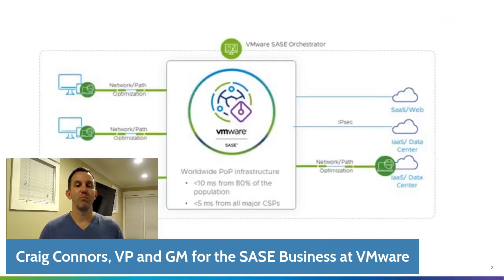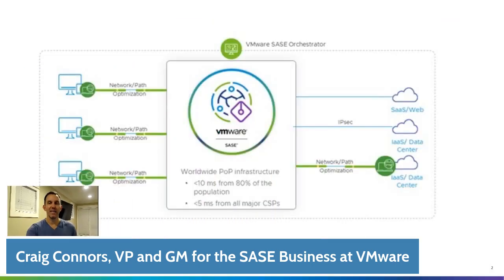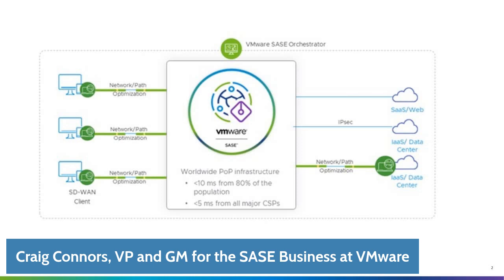Obviously, a huge plethora of benefits that we're able to deliver. So let's talk about some of the use cases that we can use to deploy this SD-WAN client. First, an obvious one is VPN replacement. So we'll throw up an image from the blog of VPN replacement with the VMware SD-WAN client. And you can see that traditional users who are using remote access VPN to access applications, well, there's a couple advantages that the SD-WAN client brings.